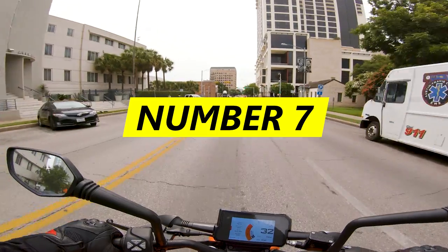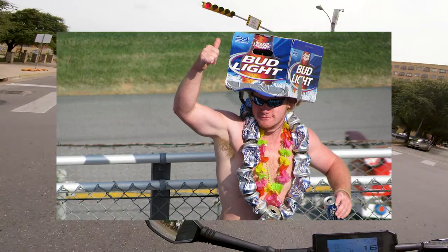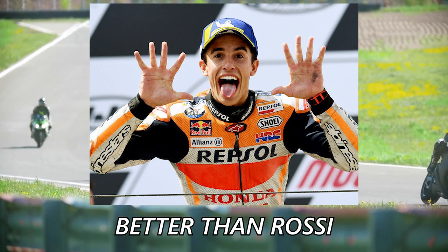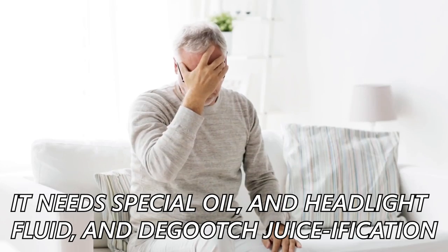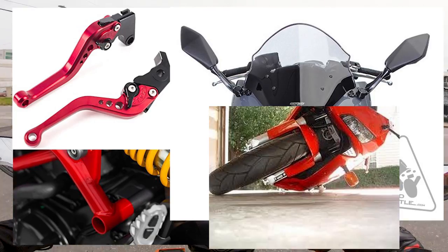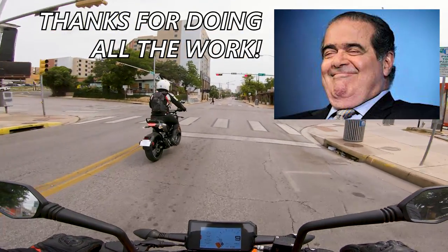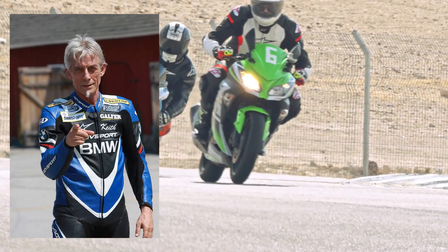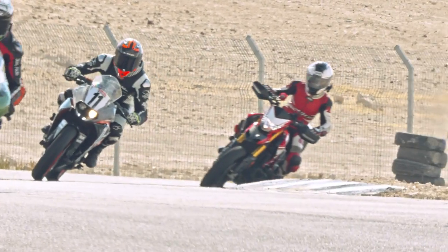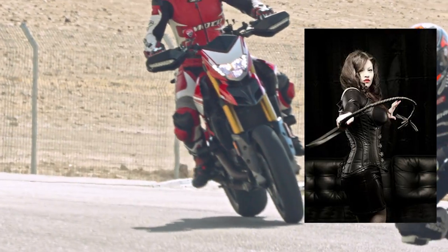Coming in at number seven on today's list of bikes to buy used, it's track bikes. You don't need to be Marc Marquez to know it's a waste of money to run out and buy an R1 for $20,000 just to dump another $5-10k into it to track prep it. Between fairings, suspension, levers, windscreens, frame sliders, exhaust, and tunes, it's a gigantic headache — so why not let some other poor schlub do all the hard work and just buy his old track weapon? Sure, it won't be set up for you, but a few key tweaks and you'll be 90% of the way there. If you hang around a track often enough, you'll hear someone talking about selling his current steed for a bigger and better one. You can usually get a pretty good deal, since a track prepped bike hasn't exactly been babied and mods don't add value.